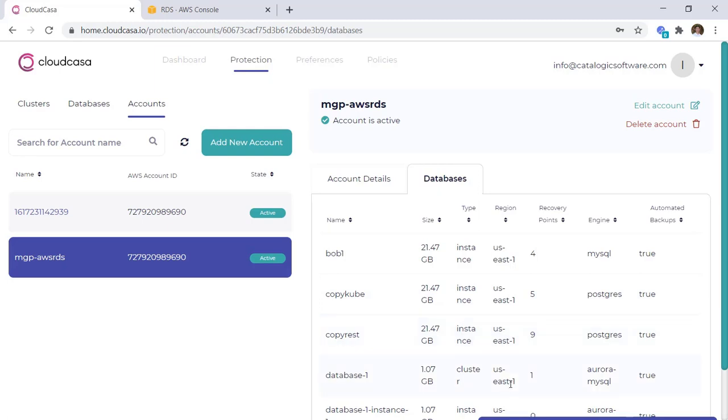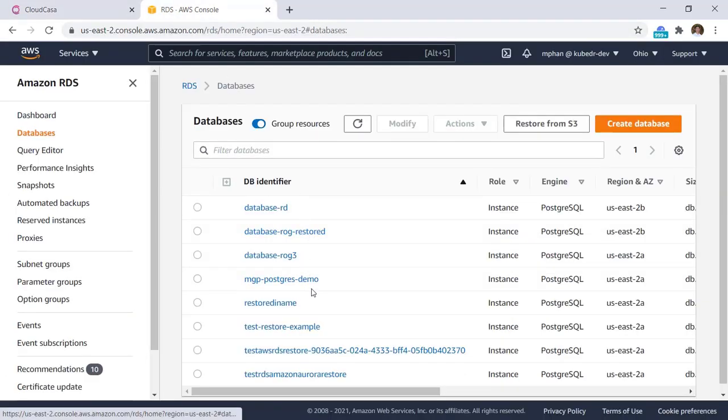The list of databases in CloudCasa should correspond to the list of databases that are in my RDS dashboard as well. We're going to focus on the MGP Postgres demo database, which is a simple PostgreSQL database deployed from template via the RDS Create Database wizard. So I'm just using the standard defaults in the most basic compute class when I created this database.